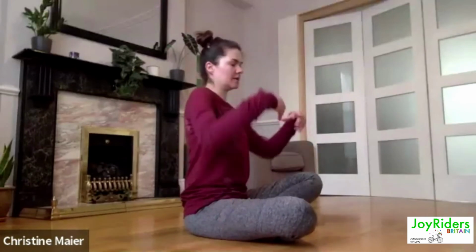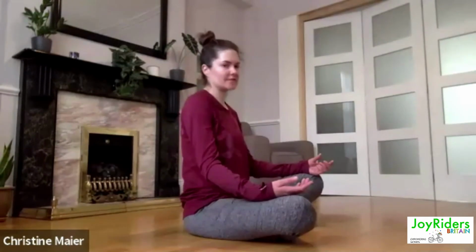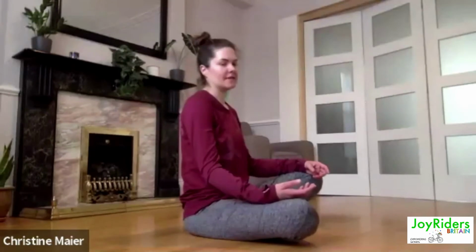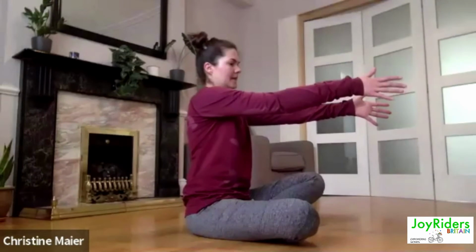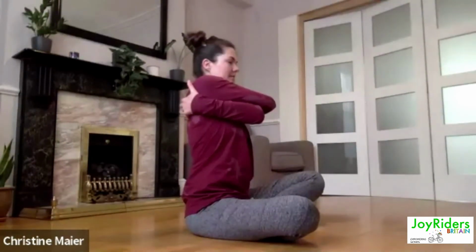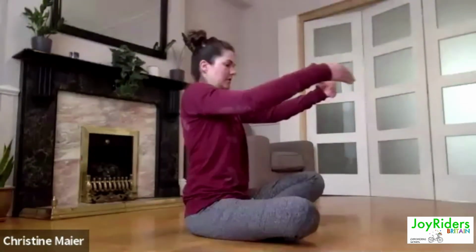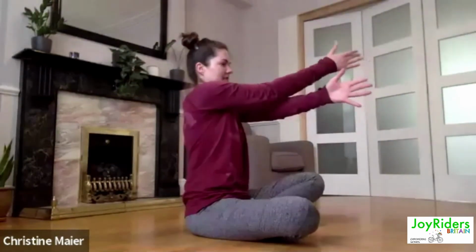So once again, you've got 3 options to choose from, and it may absolutely be that both sides of the body feel different. So please do not force yourself into a position that fundamentally the body doesn't appreciate. So reach your arms out in front of you, and then this time threading your arms the opposite way. Once again, either grabbing your shoulder blades, giving yourself a really big hug, but do not let the elbows drop here. And if this is mild for you and you are a little bit more flexible, you can once again try experimenting with that bind.